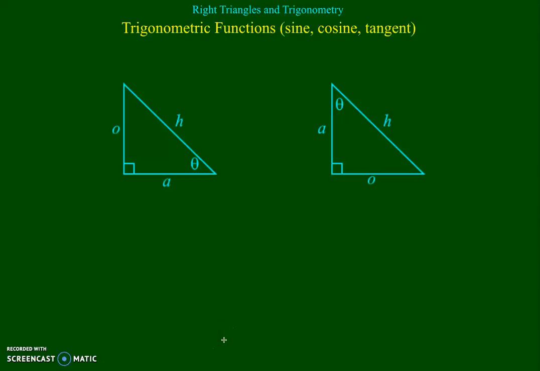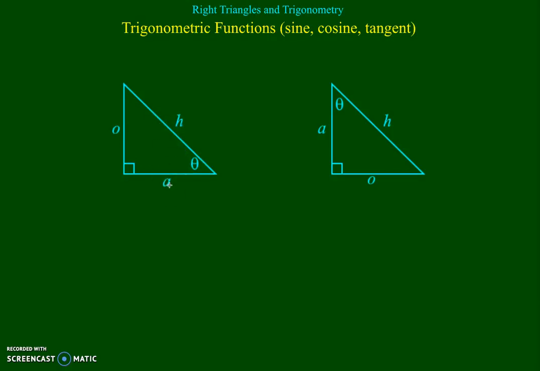This is part 8 of the series Right Triangles and Trigonometry, and up to this point we've had the luxury of working with triangles that gave us a specific kind of information. We've either had enough side lengths to determine the other side lengths using the Pythagorean theorem. We've had special right triangles where we've been given a special configuration of angles which allowed us to find the side lengths of the triangles.